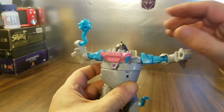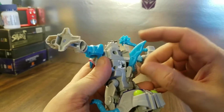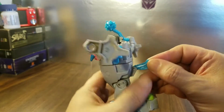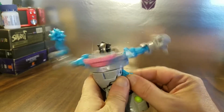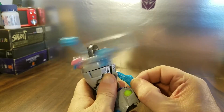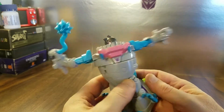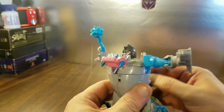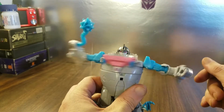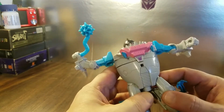So you have to unlock that, and you saw immediately it start to spin. So what you do is you use it using this tail fin, right? You would pull down and push in. And that's it. And yeah, there it is. So it spins freely on its own. You don't necessarily have to use that shark fin, but it does spin free on its own. So there is that if you want it, but it's there.